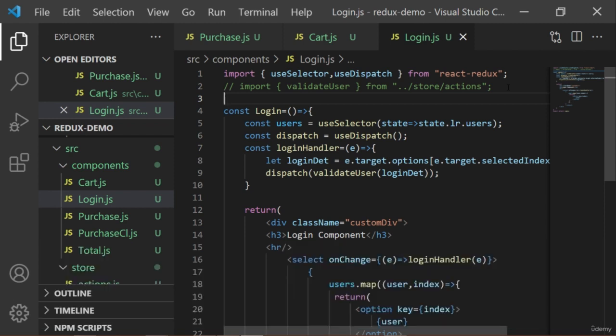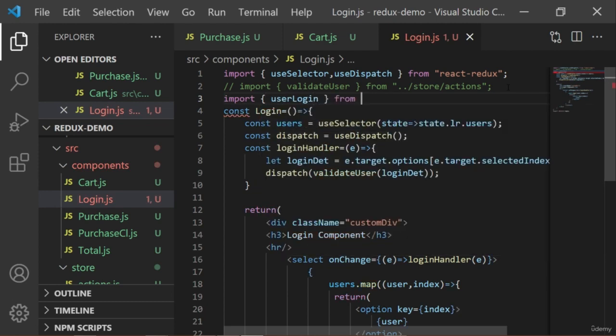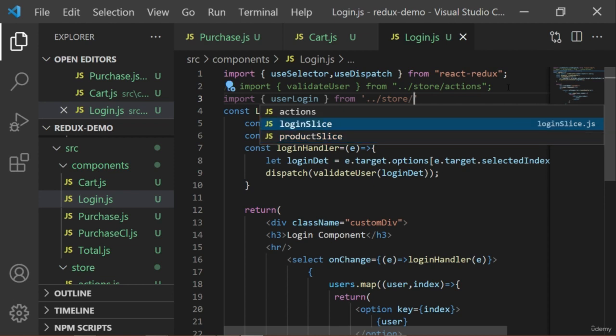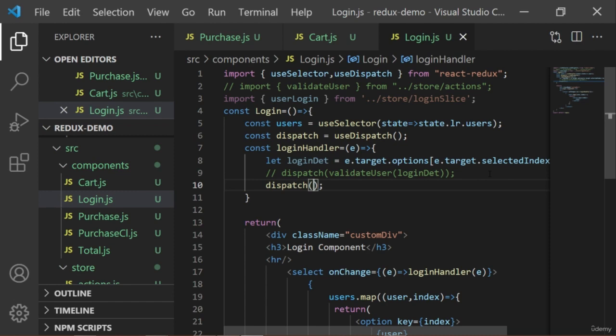But here I'm going to say import the user login, that's the one which we created from the store and the login slice. The next thing is I'm going to comment this dispatch also, and I'll write dispatch the user login and I'm passing the login detail.